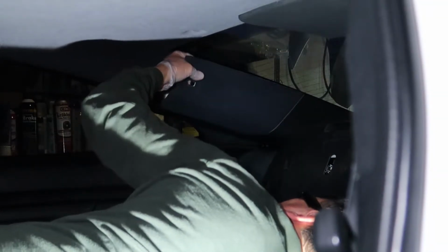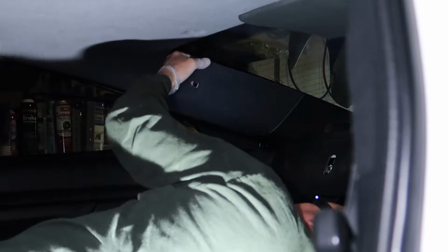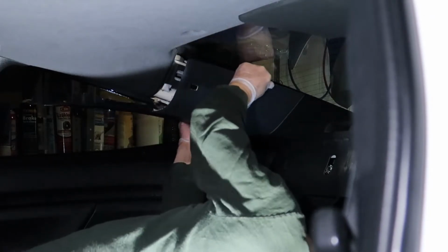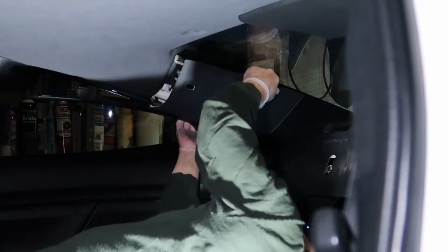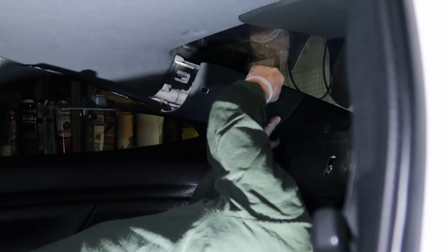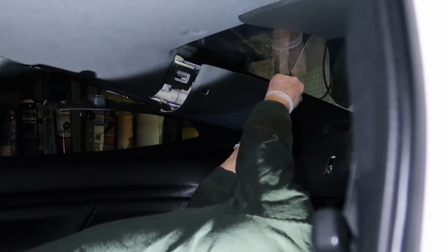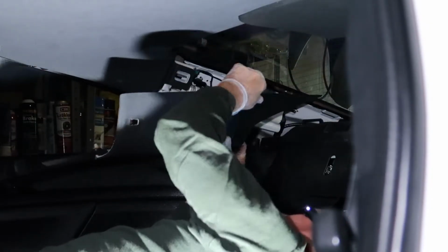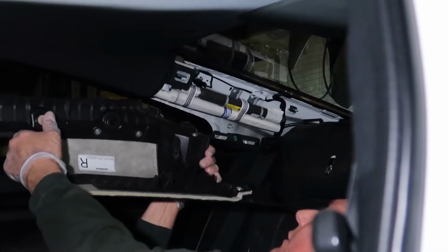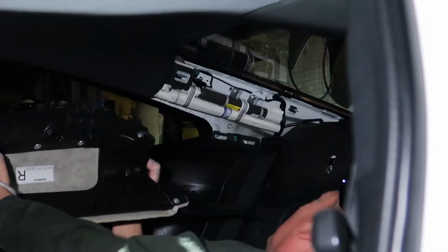And then once I got that one loose, I laid on my back here and started using both hands to give it a little more stability, and started pulling on that second clip, and it didn't take near as much force to break this one loose. So just give it a nice slight tug and it should pop loose. And now we've got the panel removed, and you can see that was the difficult one right there.